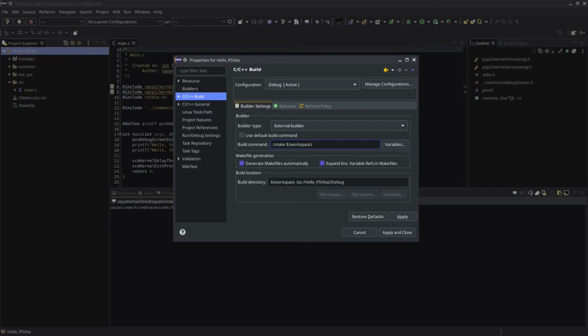${workspace_loc}, and then slash, or you can choose this one if you want to use it.